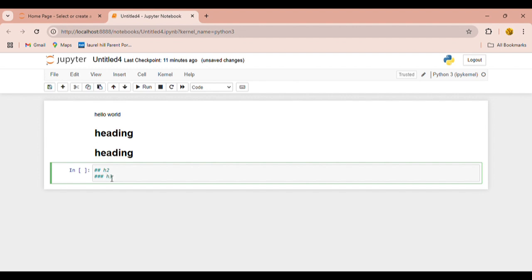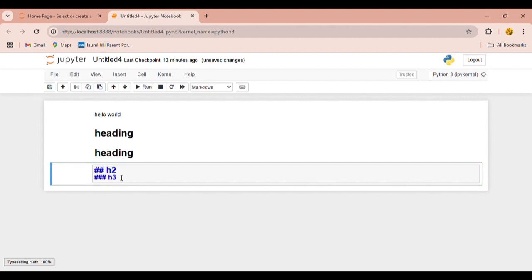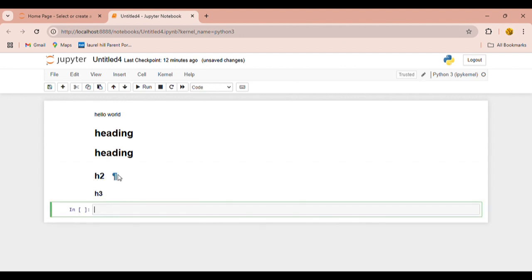Make sure to add a space after the hash symbol, otherwise you won't get a heading. So let's execute this by first converting it into a Markdown cell using Escape plus M and then Enter and then Shift Enter to execute the cell. So this is how we get an H2 heading as well as an H3 heading.